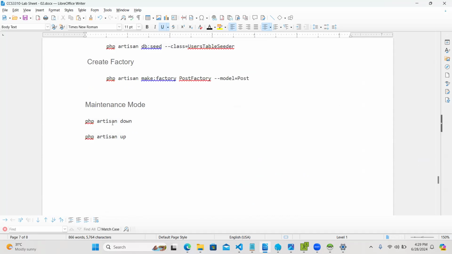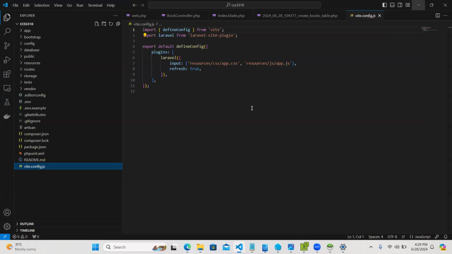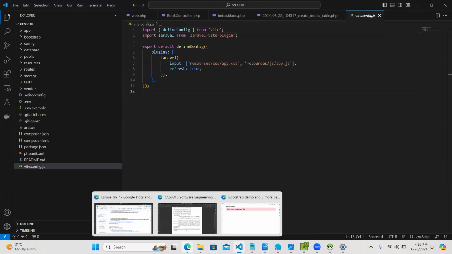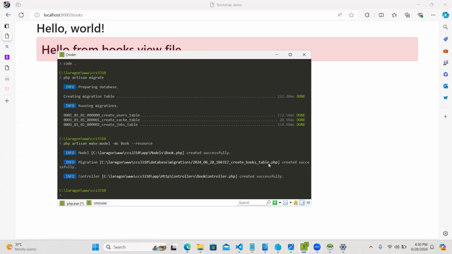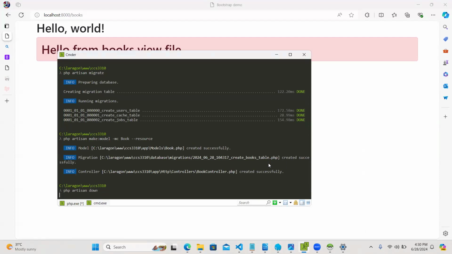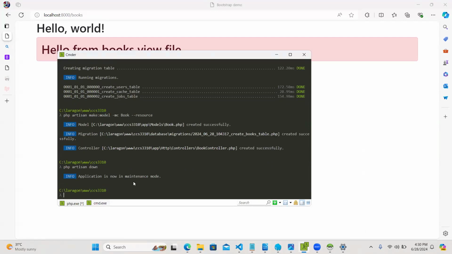By the way, this is another interesting one. PHP artisan down and PHP artisan up. So there may be situations where you may be upgrading your server and then clients are still accessing it and you don't want them to do that. So you can simply go to your terminal, here. You can say PHP artisan down, right? Application is now in maintenance mode.